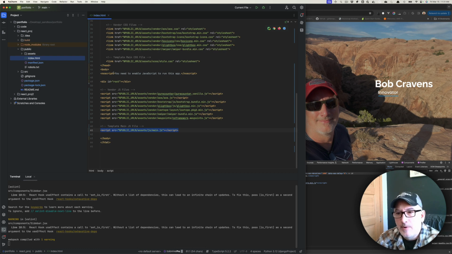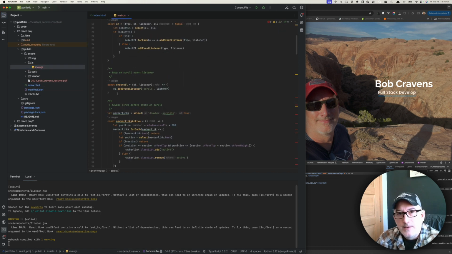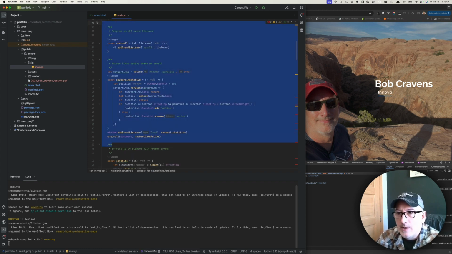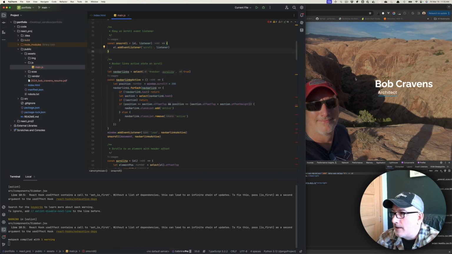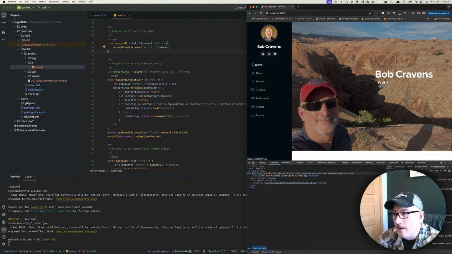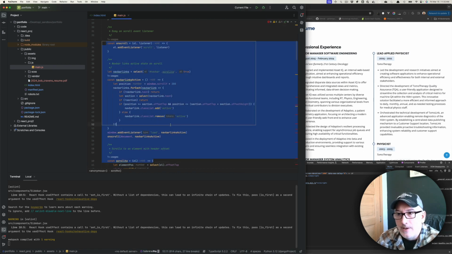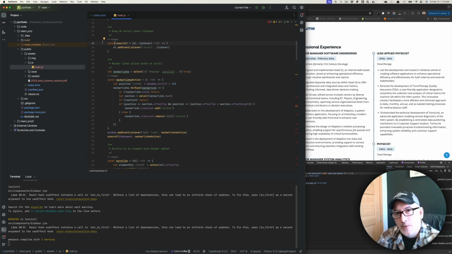If we look at our index.html file, at the very bottom, you can see all these scripts that we've imported. Most of these we'll be able to get rid of eventually. The main culprit that we're going to start looking at is this main.js file. If I look at what is in main.js, you can see all these JavaScript functions that are being run. As an example, here's a couple of functions that are hooked up to the scroll event. And as I scroll, they help highlight the appropriate menu item here. So as I scroll, you'll see About become highlighted, and then Resume becomes highlighted. That's currently being done from this JavaScript. And we want to switch that so that JavaScript is now part of the components. So that's what we're going to do.